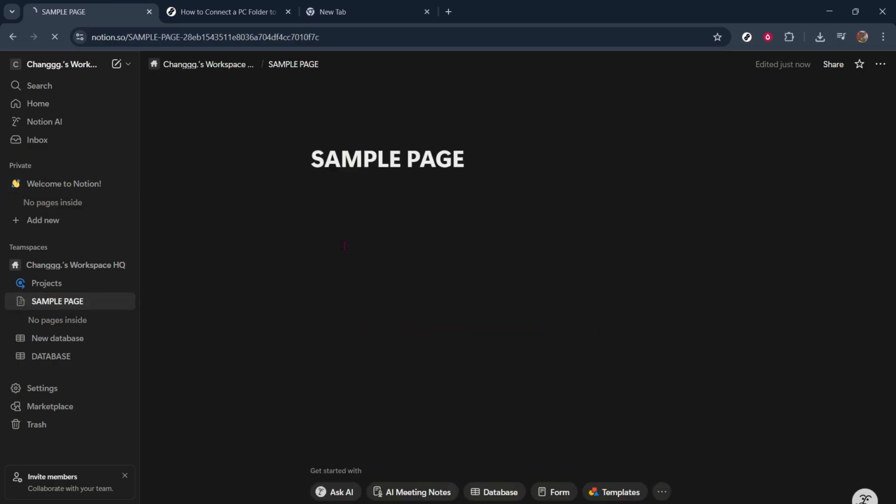To begin, you want to navigate to the Notion page where you intend to link your ClickFunnels data. The choice of page is entirely up to you and will depend on how you've organized your workspace. Perhaps you've already established a system within Notion to manage your customer relationships or sales leads. If so, great. That's where you'll want to paste your ClickFunnels link. But if you haven't quite set it up yet, consider creating a dedicated page or database specifically for these leads. It could be a lifesaver in keeping everything organized and easily accessible.